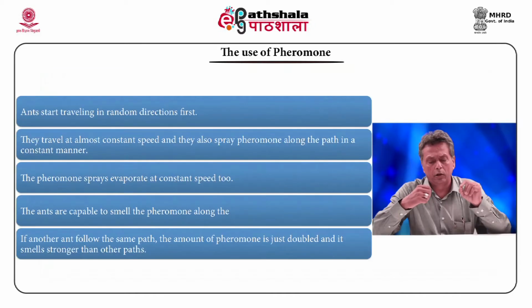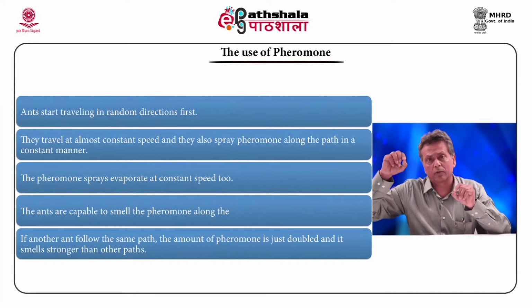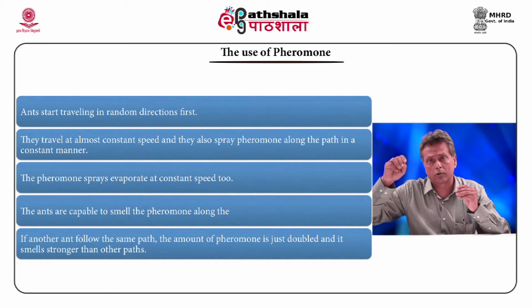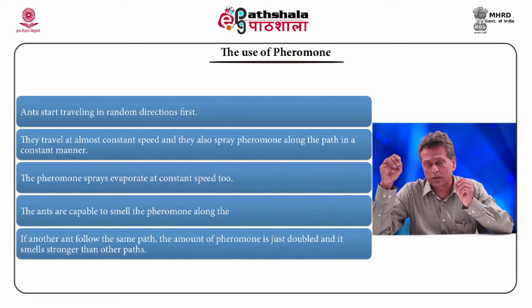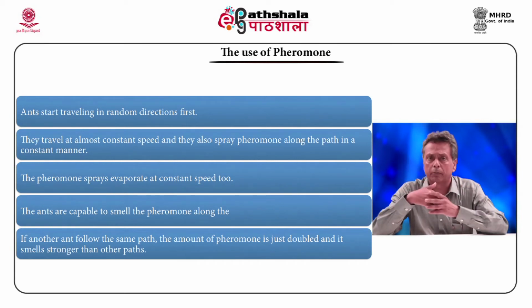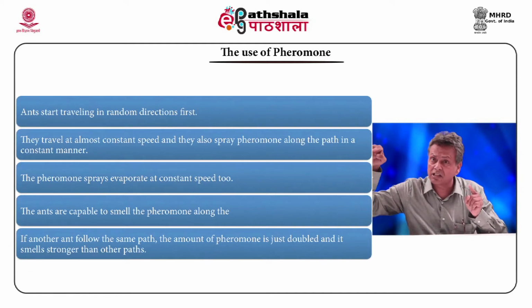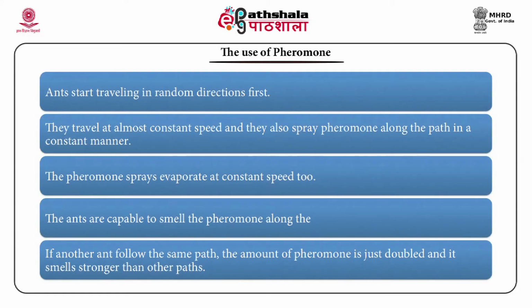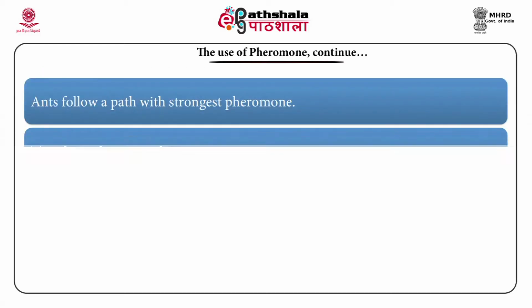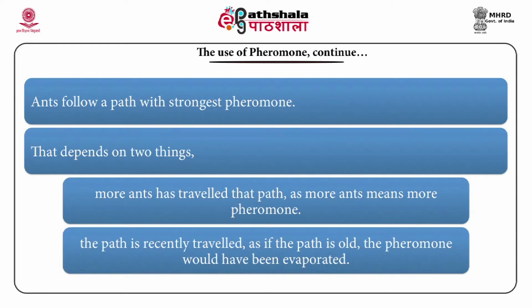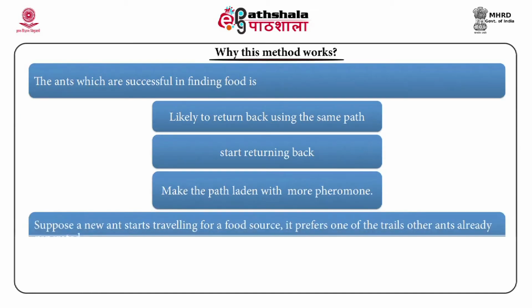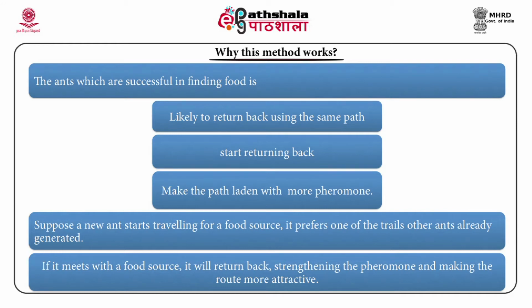As I said, how do the ants find the food source and then retain that? So, what does an ant do? When it starts traveling, searching for a food source, it sprays pheromone along the path. Then pheromone has a tendency to evaporate. Suppose it finds the food source, it follows the same path to come back, so it strengthens the pheromone volume. Now, whenever another ant starts moving, what does it do? It looks at all possible paths, and there is a high probability that it chooses a path with a higher value of pheromone. So, if an ant has found a food source and another ant is looking for a path, there is a high probability that the other ant chooses the same path.